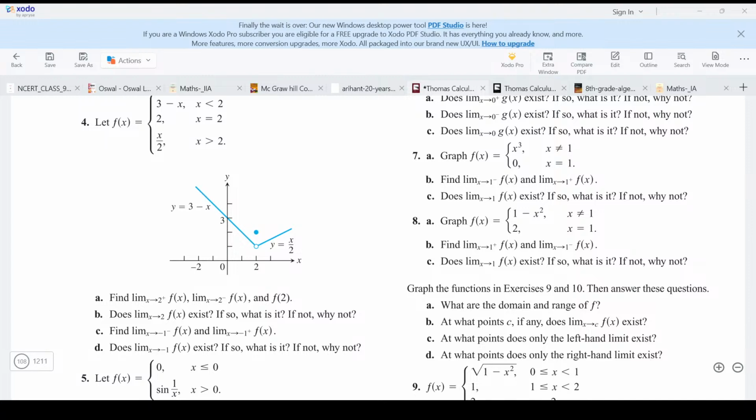For the same graph, sir. Same graph. Minus 1. Where is minus 1? This one, right? Yes, sir. This point, if I am approaching from left, what is the value? 3 point something. This is actually minus 1. This is actually equal to 4 only, no? 4 only. Yes, sir.